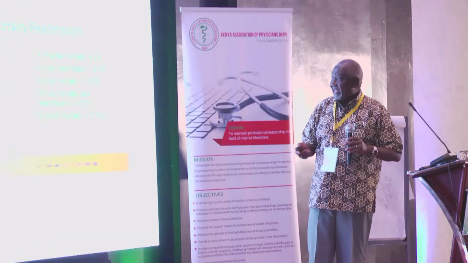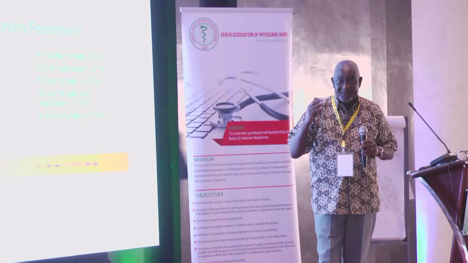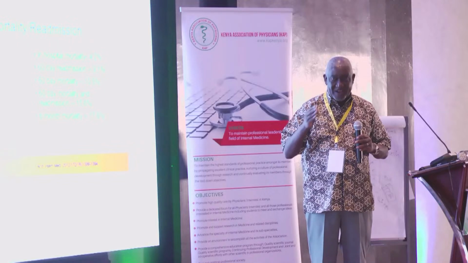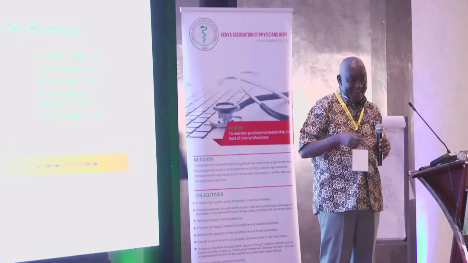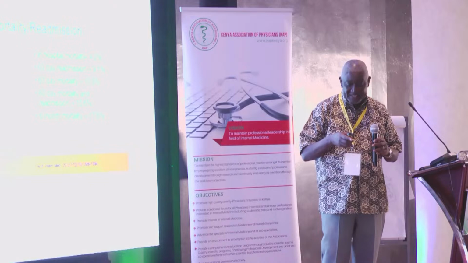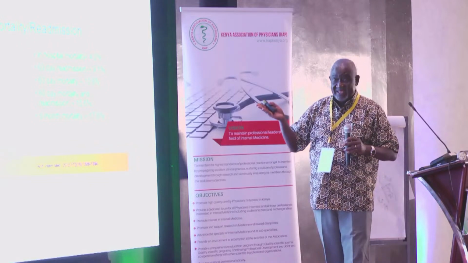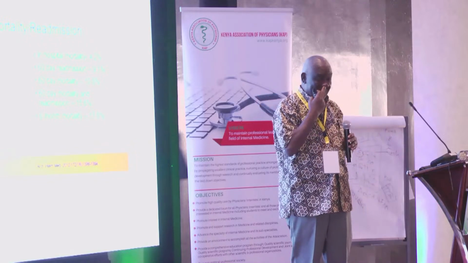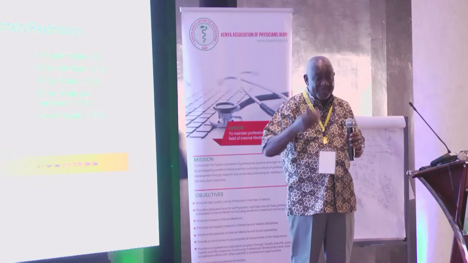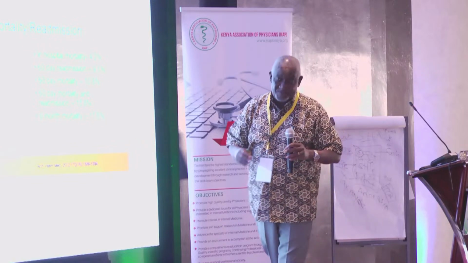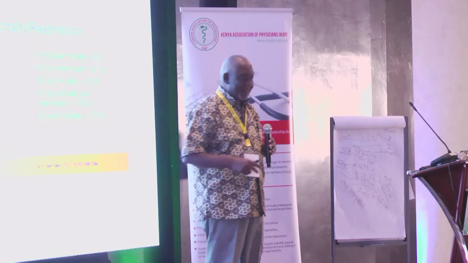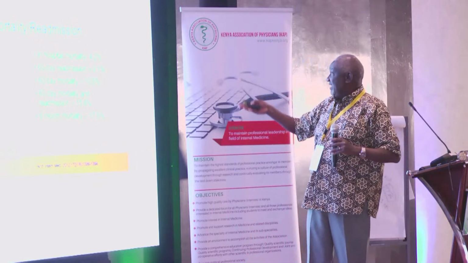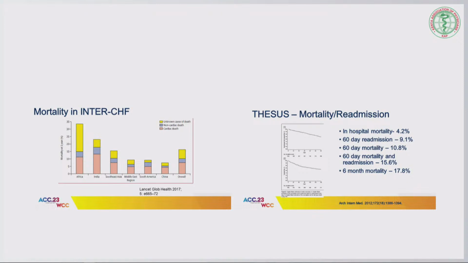The next slide is just to highlight the fact that, in fact, that burden is highest in low and middle income countries and Africa specifically. On the right side is mortality data from the so-called TISA study, which many of you have heard about. It was a registry of heart failure admissions across several African countries. That is now more than a decade ago. And you can see those very high admission and mortality rates.